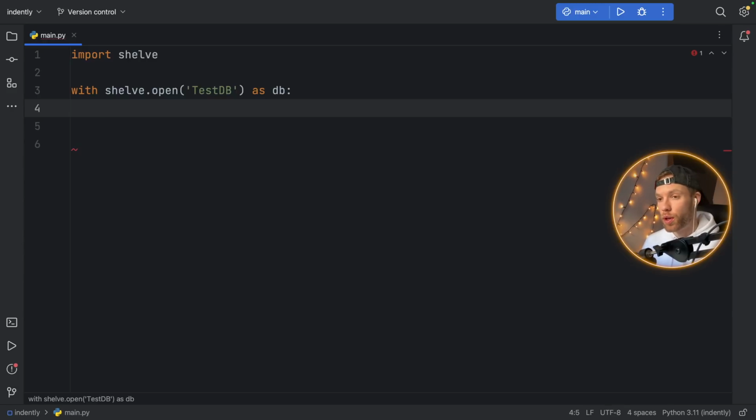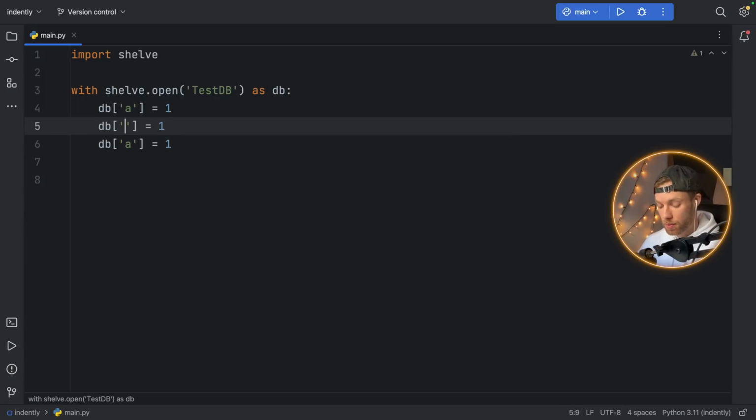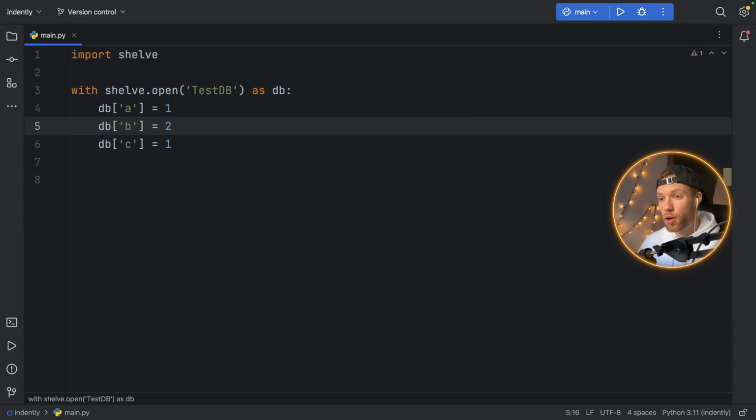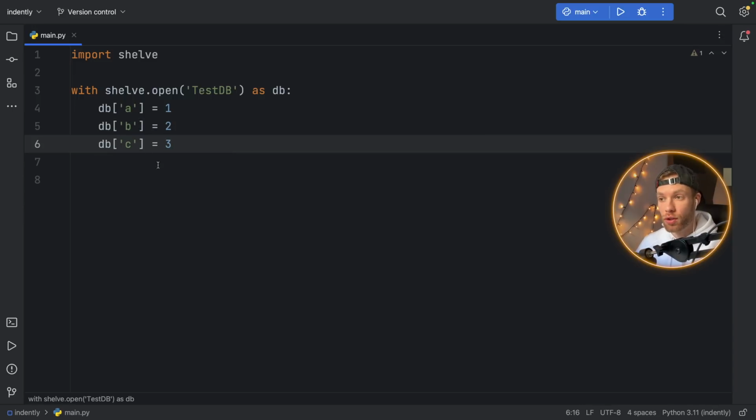And we're going to have to work with this in a dictionary fashion. So for example, we have a database here, and if you want to store something in this database, you're going to have to provide a key and assign a value to that key. So db at the index of 'a' is going to have the value of 1 stored inside it. I'm going to duplicate this 2 times, change this to 'b', and change this to 'c'. And this is a very basic example of us storing integers into this database.